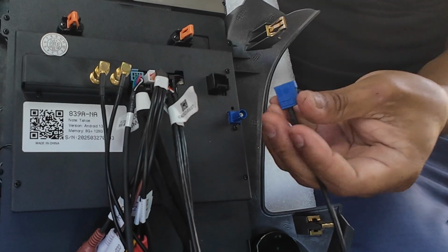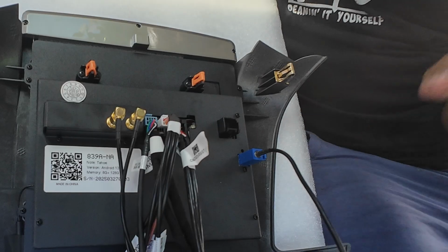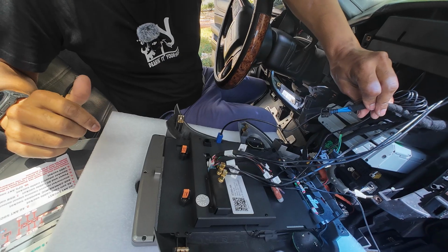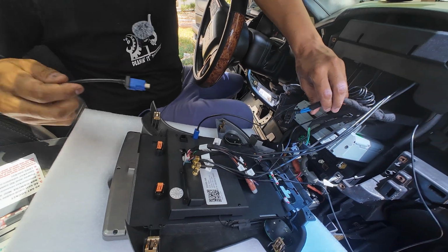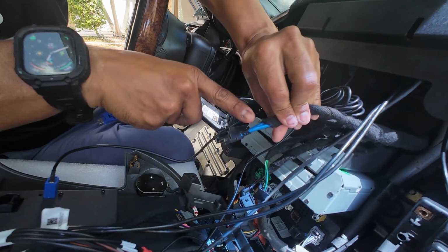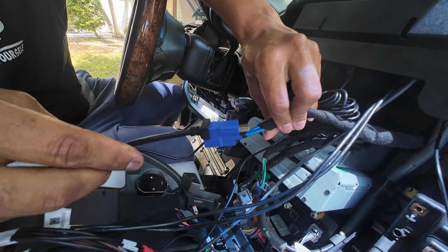On this side, we have our GPS. You push it in till it clips in. And once that's in, the last one is going to be for your LVDS. The LVDS cable is the last one that we're going to connect. And on this model, they send with us an adapter cable here. And the reason for this is, I want you to notice, if you have 2 blue cables here, it means you need this cable.